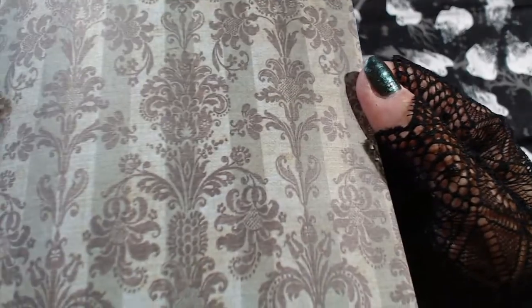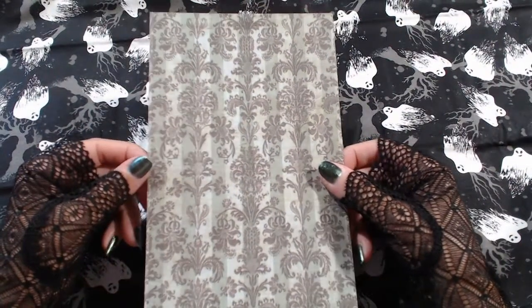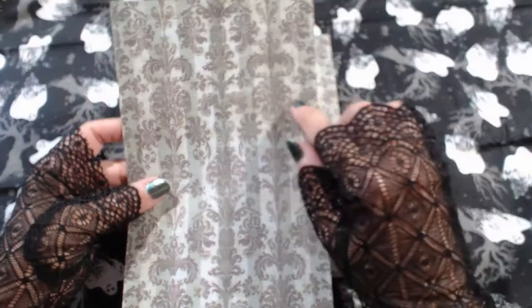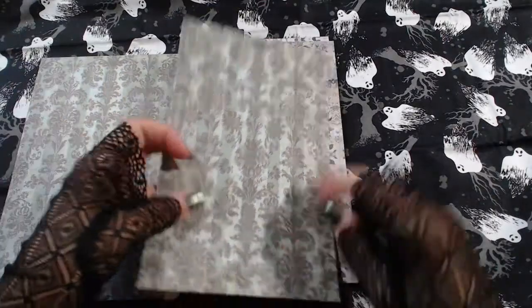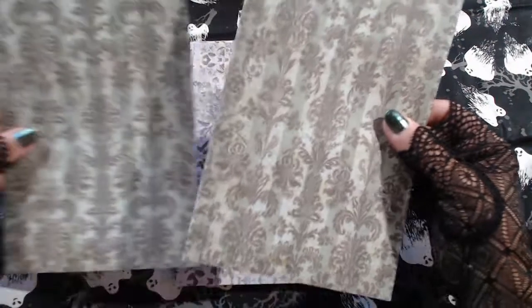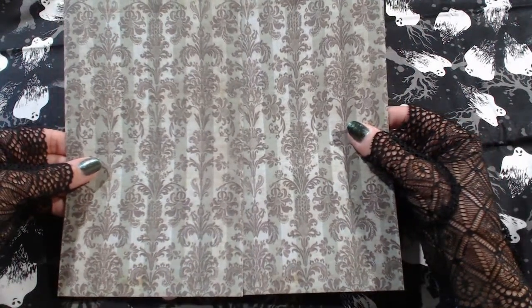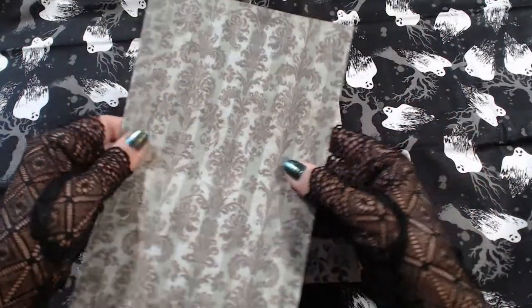Maybe you can see that if I get very close to it — I always have such difficulty with the focus on texture. First one is this pale green with green stripes and a floral pattern, with a little bit of the grungy dirt that you usually see in Tim Holtz things. You get two sheets — line them up to get an even bigger piece of paper. Two sheets of that.